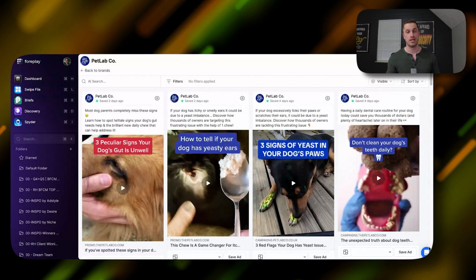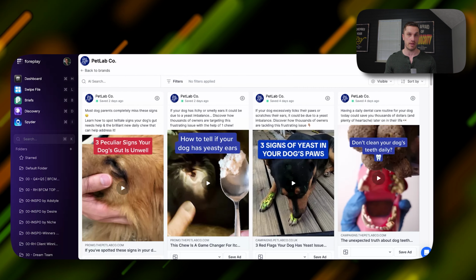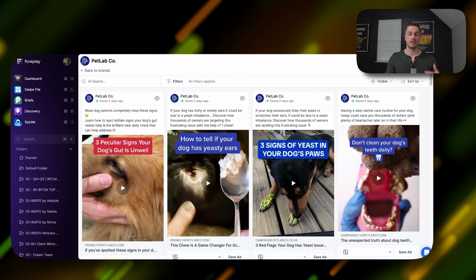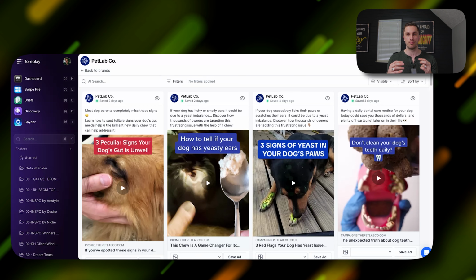Okay, if you haven't heard of Foreplay, first of all, who are you? And you must be just starting out, because Foreplay is a SaaS tool that allows people to save ads. Now, it's one of the best ways, in my opinion, at the moment to find a unicorn ad. Now, why is that important and why should you find unicorn ads? Well, it's a productive hack.